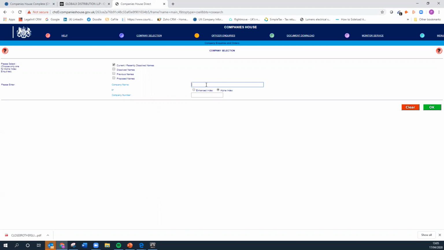The disadvantage here is that each document costs £1. Other additional benefits are you can get document packages here, which is a big time saving and cost saving when you're buying multiple documents. And the dissolved company information goes back further, 20 years.